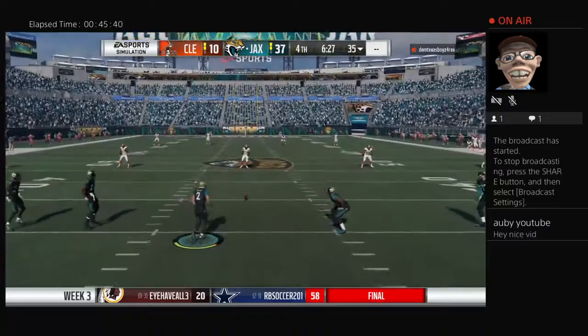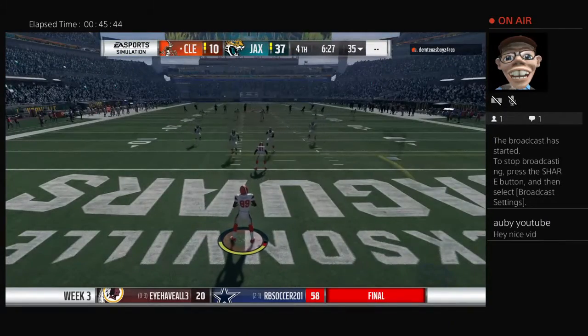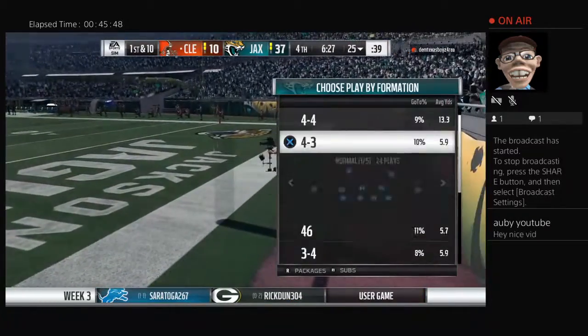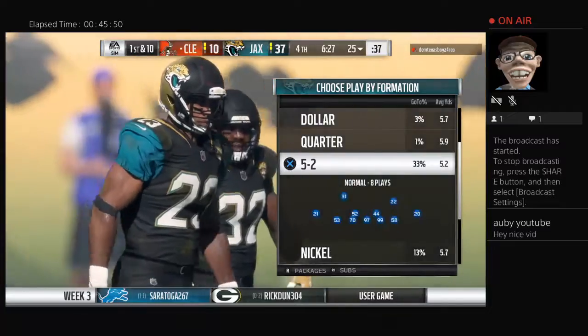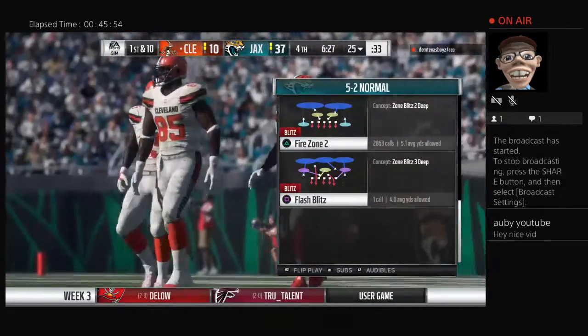Myers now converted on the field goal try. Now he's on to kick it away. And this will not be returnable. It's out of the back of the end zone for a touchback. Now the Browns offense, they get ready to head back onto the field.